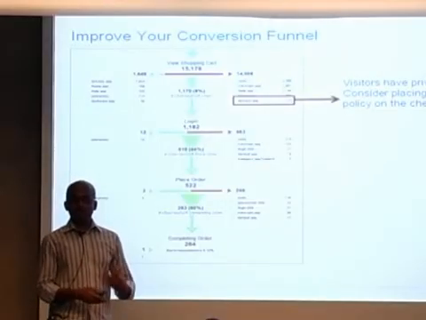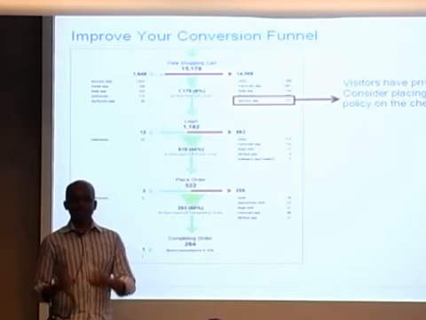Well, let's take a look. For example, when they're on the shopping cart page, a lot of people are concerned about privacy. So they're leaving for the privacy page and then they're never coming back. So one thing you might do to make this whole procedure easier for them is to take all that privacy information and place it on the shopping cart page itself. So they see that information, they're not tempted to leave that page, and when they leave the page, they might forget about things and go away. So this way you're forcing them to still stay on the page, they get all the information they need, and then they proceed to the next step.